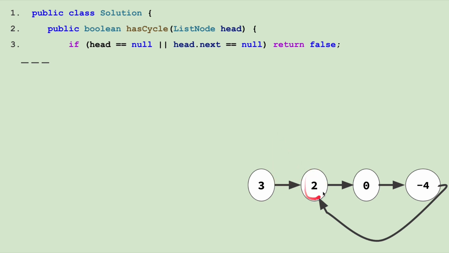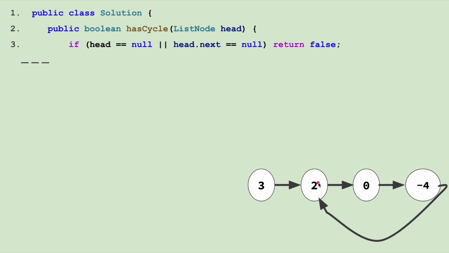Let's suppose this node is null, meaning there is no node, in this case also the head is null. So either head is null or its next is null, which means there is no cycle. If there is only one node, there is no cycle, right?